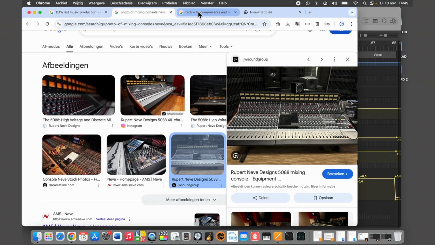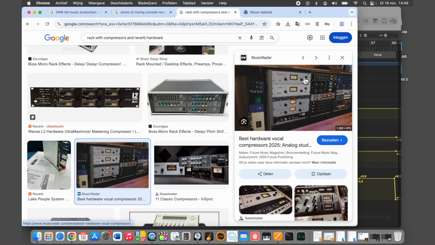And the tools I showed you, like the compressor and the EQ and the reverb and so on, you can compare it to the original hardware on the racks. So you might have compressors and reverb. These were all hardware machines.